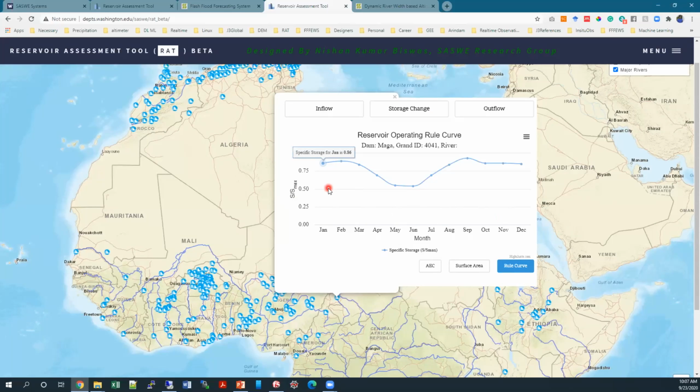So this is actually not the actual rule curve that dam operators will follow, but this is the rule curve that we derived using the long-term historical data. We thought that this might also be very useful for the international community, or when there are international rivers, so you don't have access to the actual rule curve of any reservoirs, so you can get an idea from this tool.